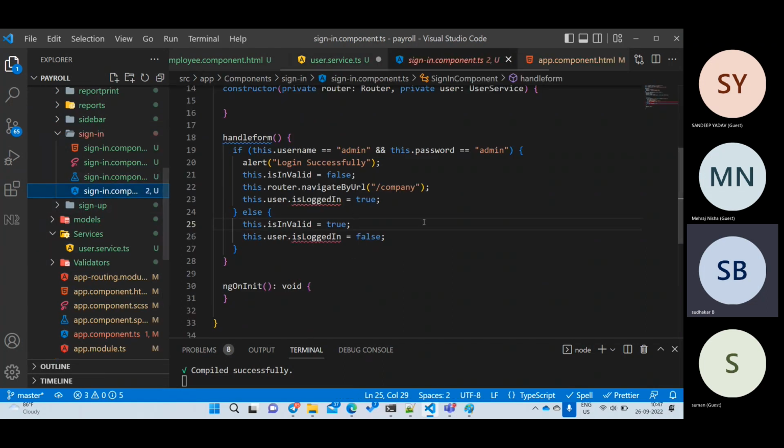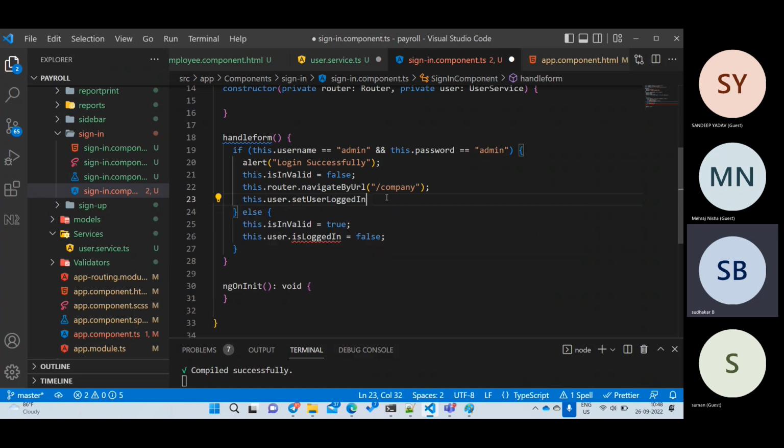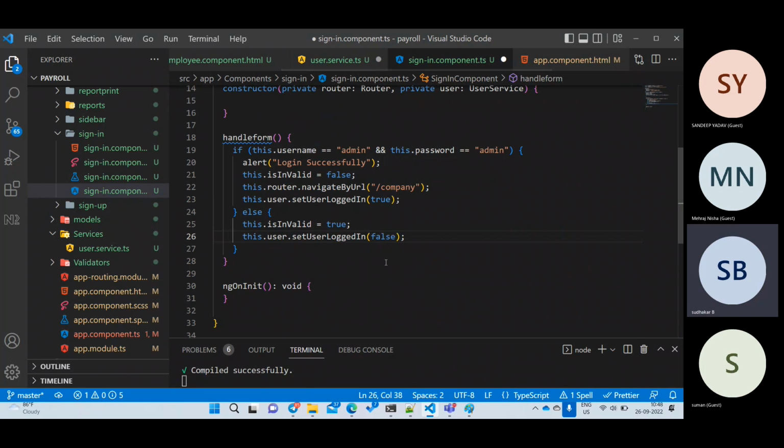Here I am showing an error, right? Because I'm writing private, this time I should not write like this. I need to call a method, set user logged in. Instead of writing directly to a variable, I'm going to write it like a method. So what I have to do is pass true, that's all. Whenever it is false, I have to make it set user logged in is equal to false. Clear? So here, instead of writing directly is login equal to, I'm going to call a method, whether true or false.